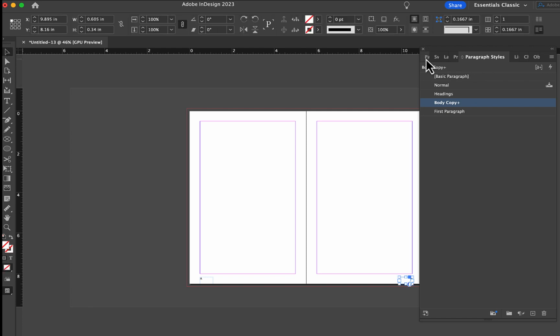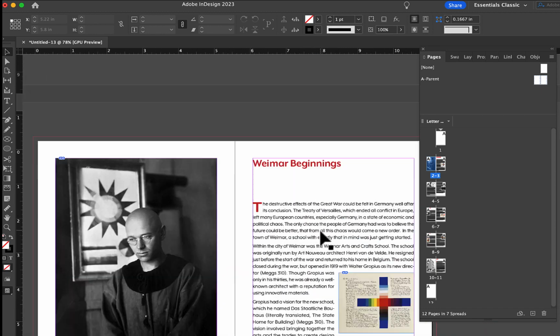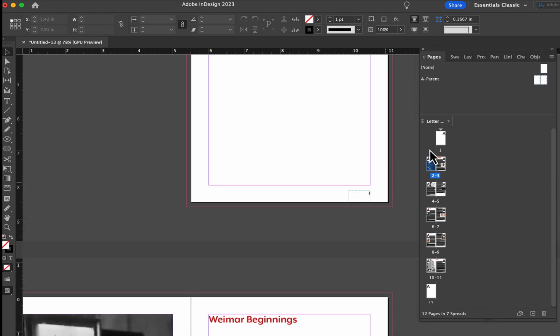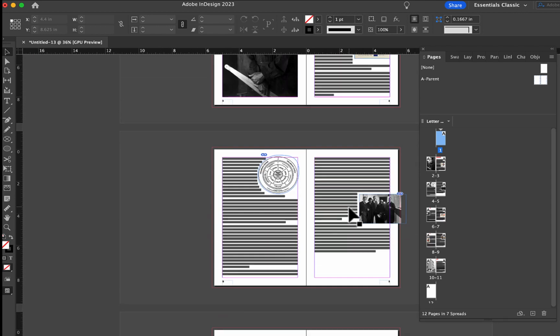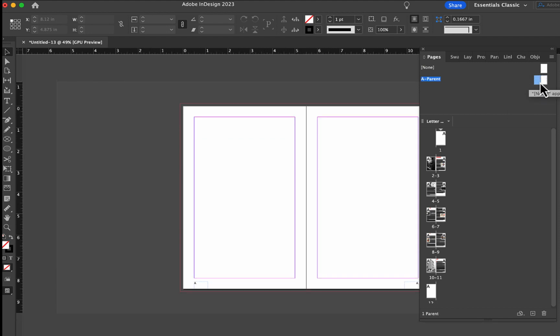And now when I go to my pages, you'll see the pages down here. Now maybe we don't want to count page 1. So in that case, page 1 is not the same parent page here. So we can either do this. We can drag none over it, and now there's no attributes from this parent page applied here. Or you could hit Shift Command and click on it, and now it's not locked anymore, and you can just say delete. Okay, so now your page numbers are throughout, and again, you can go back and style those by getting to the parent page.